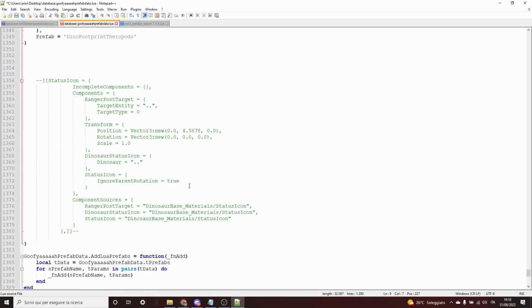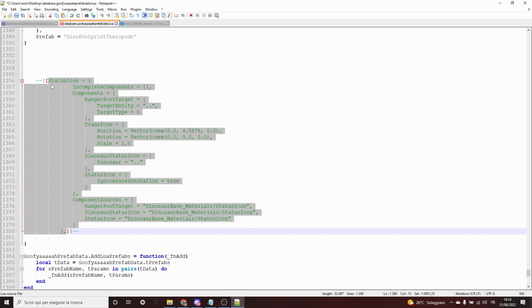Basically the new species prefabs were a pain in the ass to fix when we were working on them, and one of the things that we noticed is that you need to change part of the code every single time. So what you will need to do is select this code here.